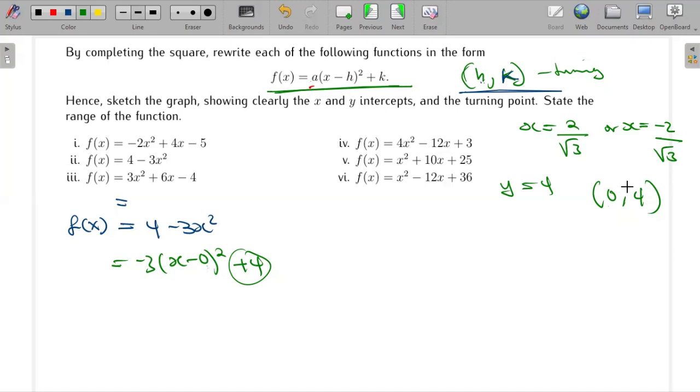Okay, and then your y, you just get that there. That would be the coordinate for the turning point, your y coordinate of that turning point. So that's what you do here. Okay, next now it's just to sketch. So here you're going to have x, there you're going to have y.